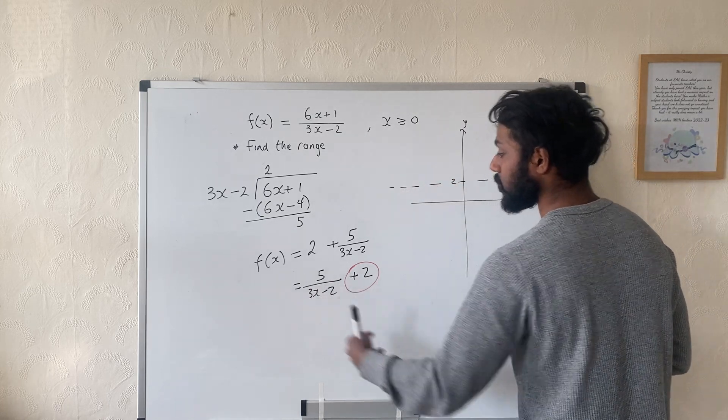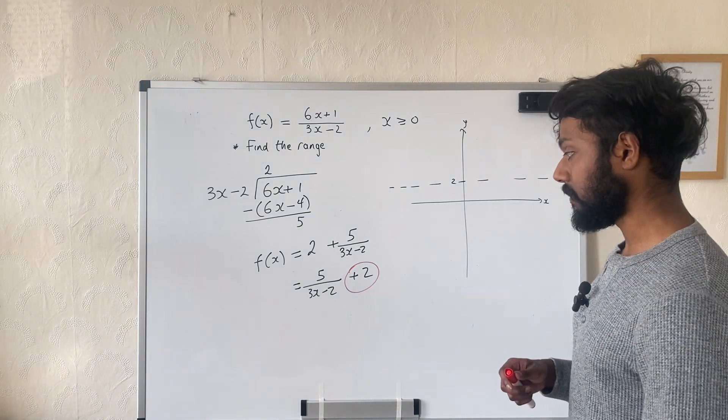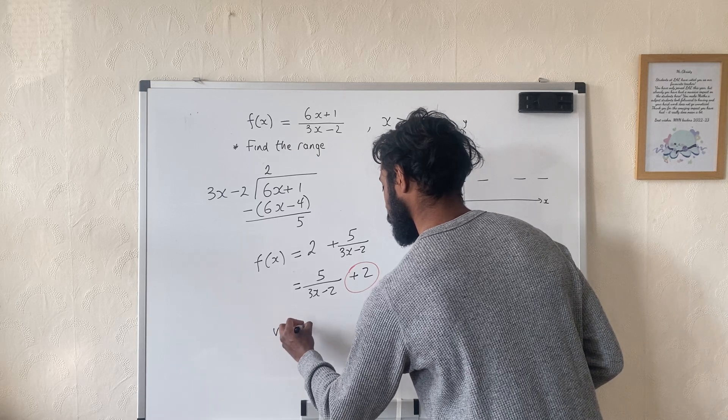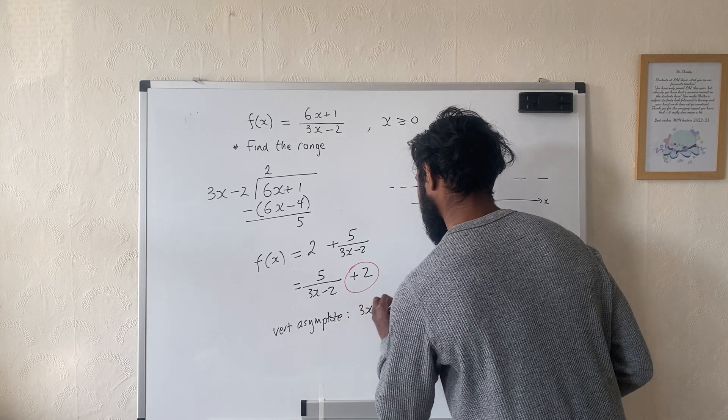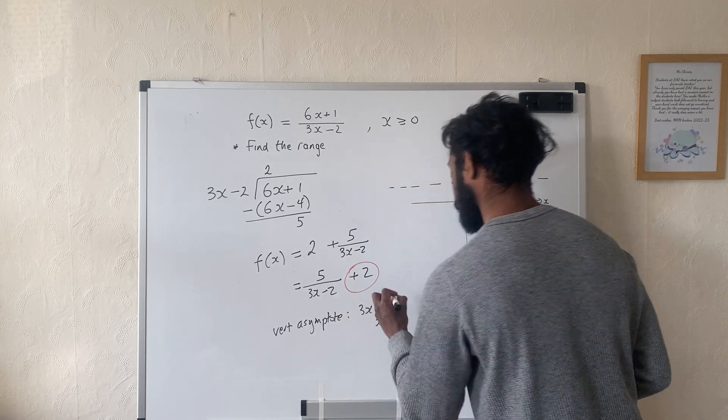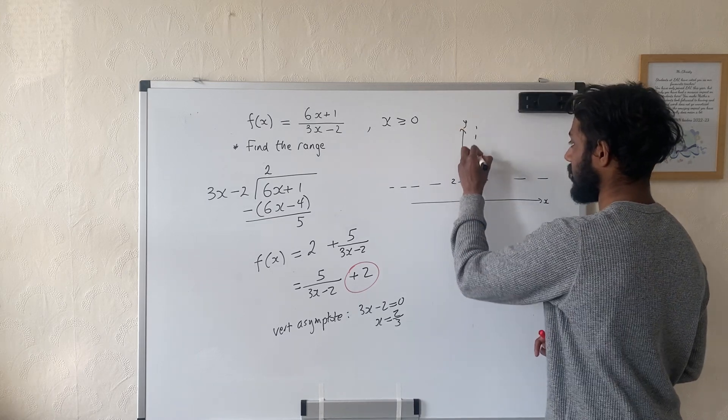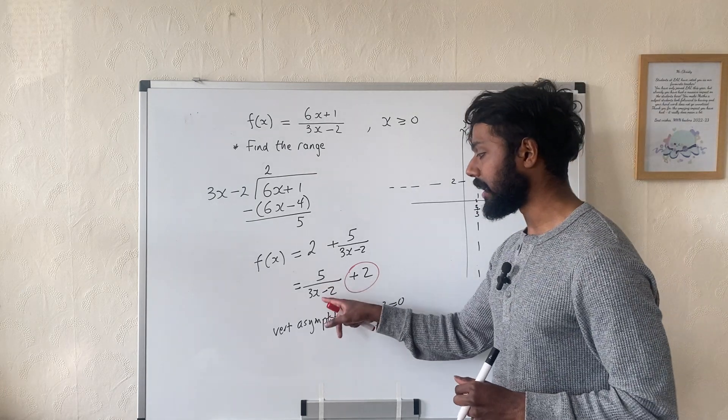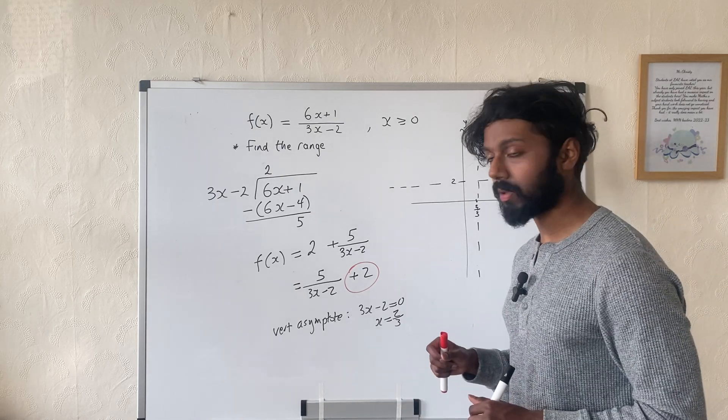And the number that makes the denominator 0 corresponds to the vertical asymptote. What do I mean by that? Well the vertical asymptote occurs when 3x minus 2 equals 0, which is when x is equal to 2 thirds. So x is 2 thirds would be over here. And my vertical asymptote occurs then. Again, why does that happen? Because the function will be undefined when the denominator of this fraction is 0, which is when x is 2 thirds.